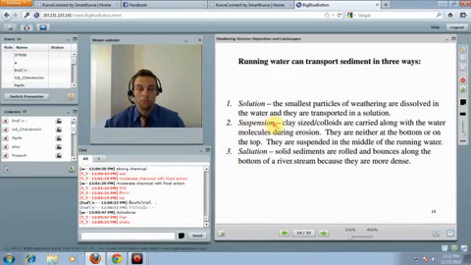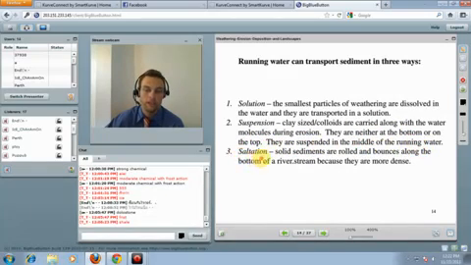So you have the Chao Phraya River. It's got a lot of suspended particles. It's really cloudy. You can't see the bottom. It's because there's tons of suspension. So you have a high level of suspension is what you'd say. They're neither at the bottom or the top. They're usually suspended in the middle.